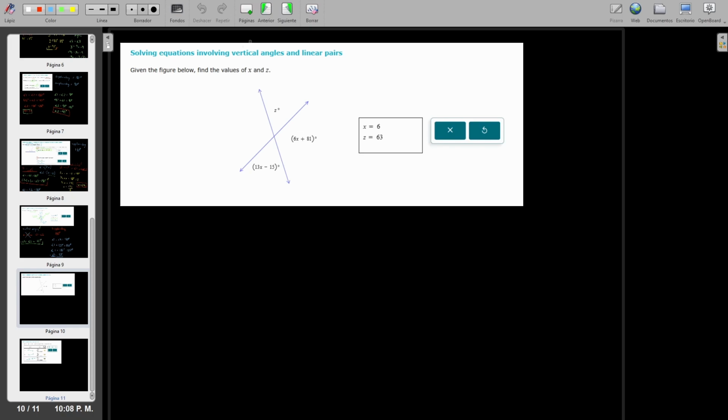Now the almost last one. They're going to be giving the values of x and c. This is the value of c, and this is the value of x. First, we need to know what we can do. In this case, you can use the property of supplementary angles, meaning 180 degrees. This angle, if we call it 1 and this is 2, are going to be how much? That is correct, 180 degrees.